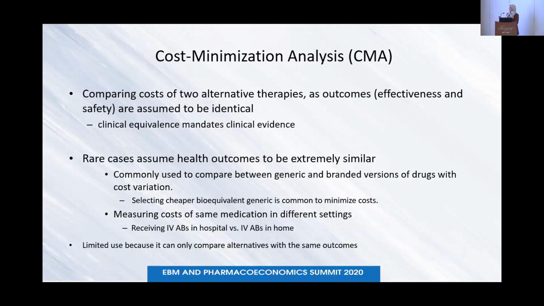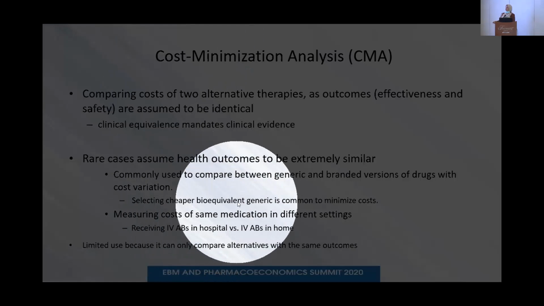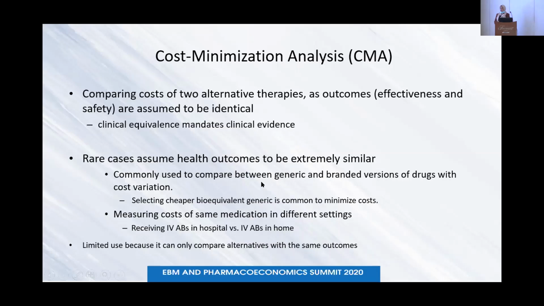So we can use it just to compare generics and the brands. And this is what we usually see in our institutions as we try to use the generic instead of the high-cost brands. Also, we can use it to measure the cost of the same medications in different settings. Let's say the patient can take the medication in an outpatient setting, and we compare it with the inpatient setting. Here we can assume, of course, the same effectiveness and same outcomes, but different settings and different supplies, so different costs.